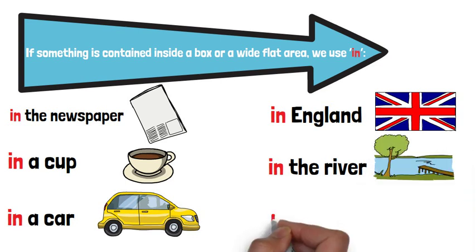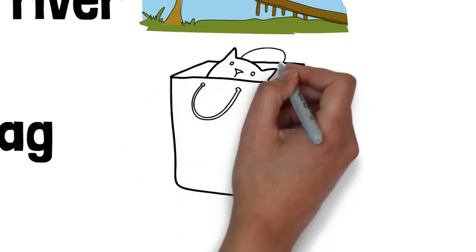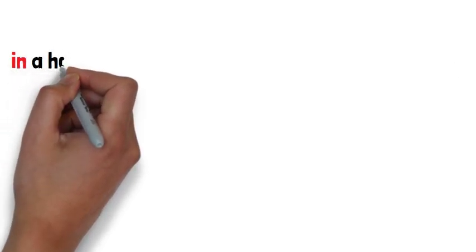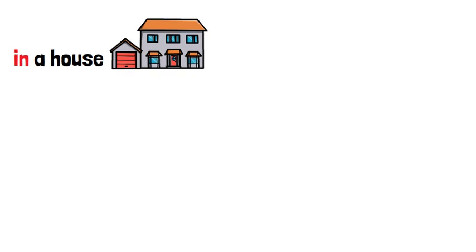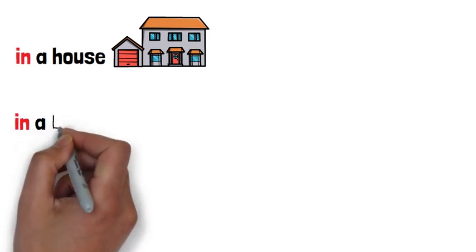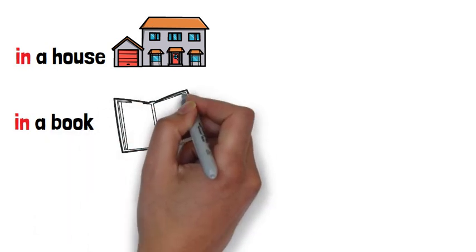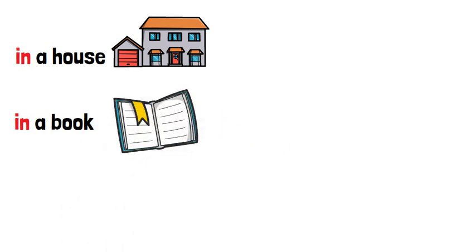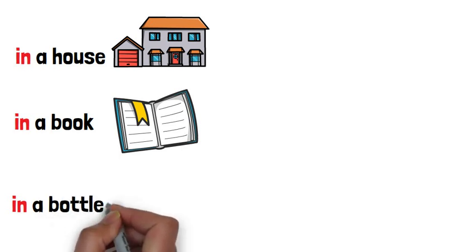In the river نستعملها عندما تكون يعني شيء داخل شيء، مثل in a bag داخل الحقيبة. Another example, in a house داخل المنزل. In a house نستعمل in عندما يوجد شيء داخل شيء ما أو شيء في مساحة كبيرة جدا، مثل ما قلنا in England. In England في بريطانيا، يعني داخل بريطانيا مساحة كبيرة جدا. عندنا هنا another example which is in a book داخل الكتاب.